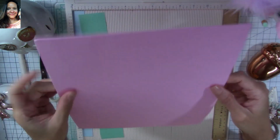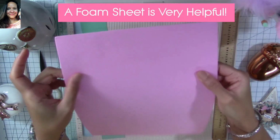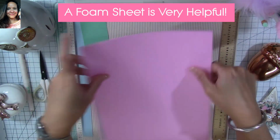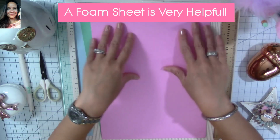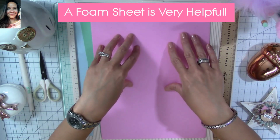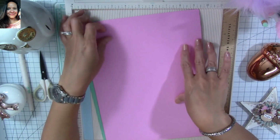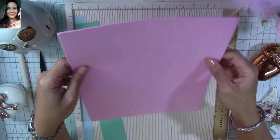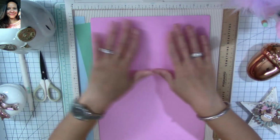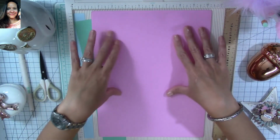I'm going to be using this little foam sheet, and if you don't have one, I recommend that you use something that is going to be useful for you to score, and that is going to help your score line be more pronounced. So if you don't have a foam piece like this, you can use maybe some kind of thin cloth or maybe felt. That would be really useful. If you don't have it, don't worry, you really don't need it.